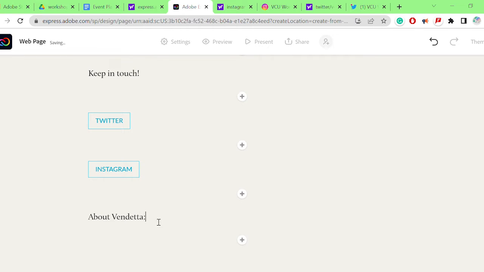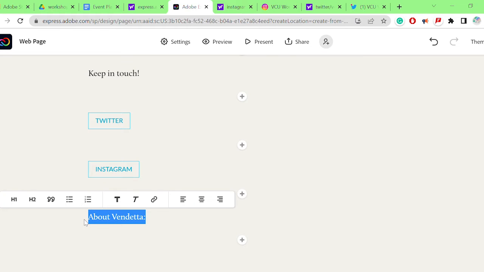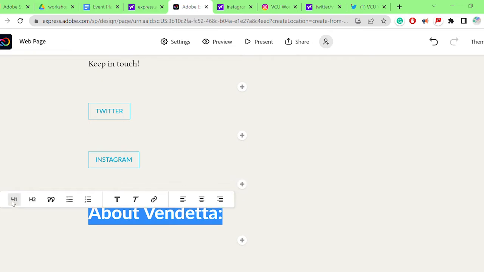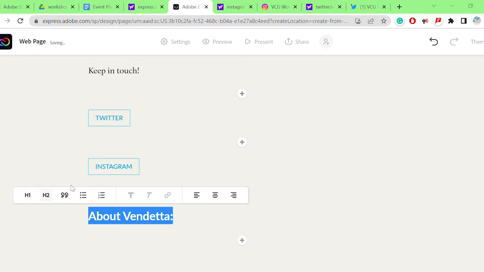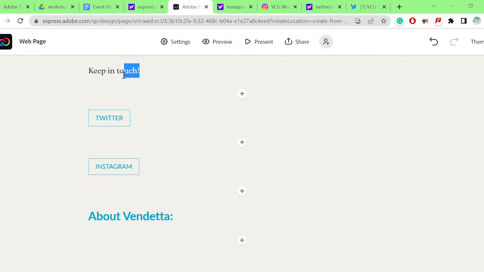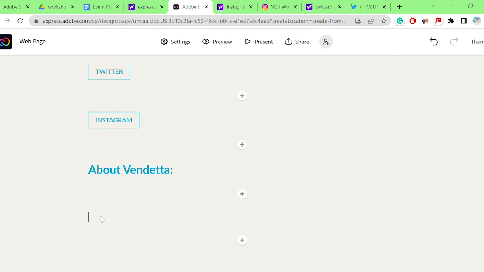And then I want this to be a little bit bolder, so I'm going to highlight it and go to the heading sections, and that was a little bit bigger than I want, so I'm going to go to heading 2. And I also like that for this particular theme, the heading 2 button matches the color of the type to the buttons. So I just did that on the top as well, and then I put a little blurb about the team.